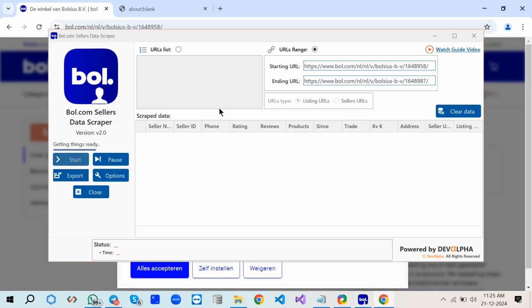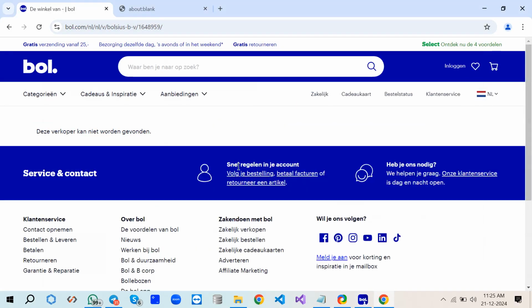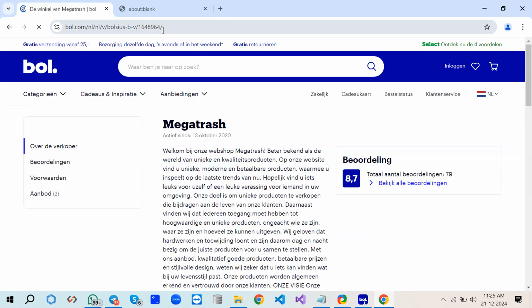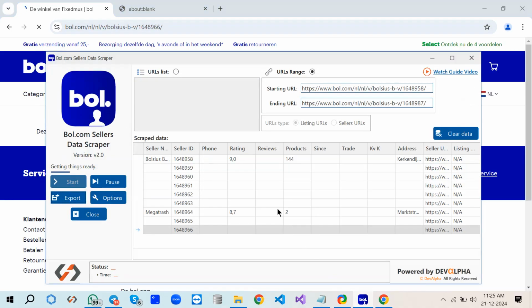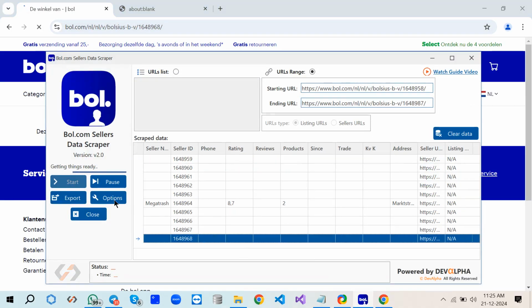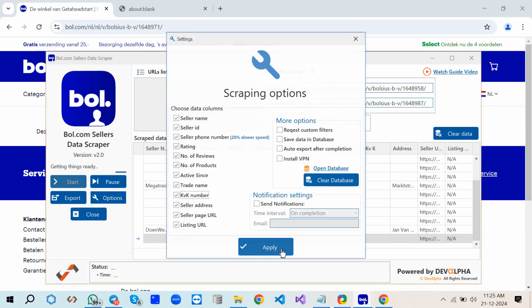Okay, it has opened this ID and the seller exists on this ID, and on the other ID the seller does not exist, and it exists on this one. The bot will be scraping in this way. We can enable all the data columns.